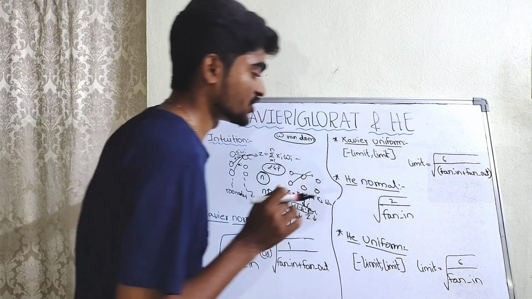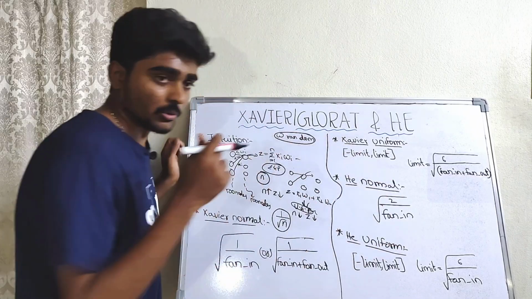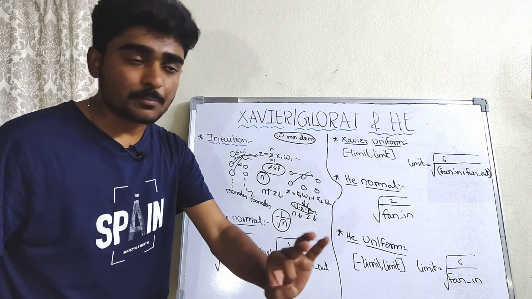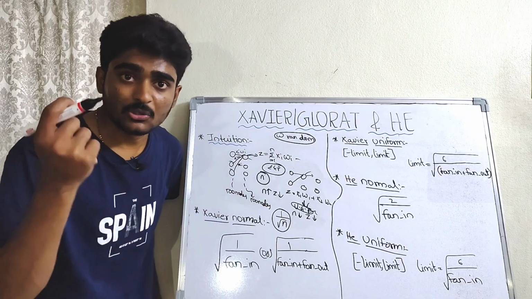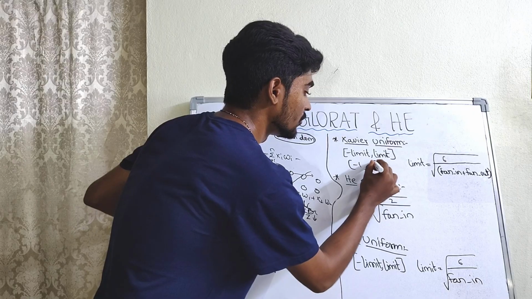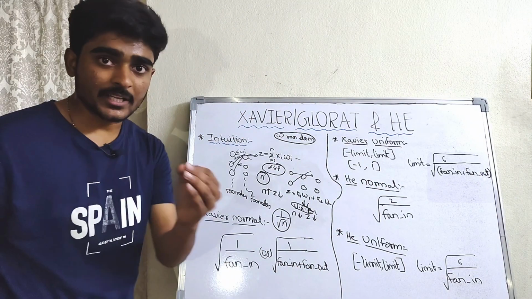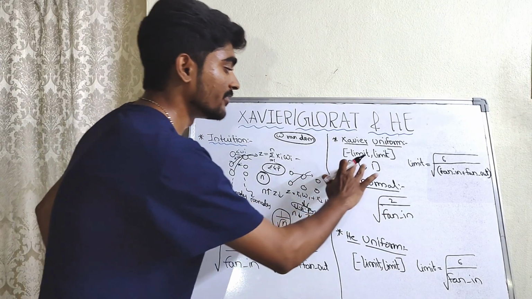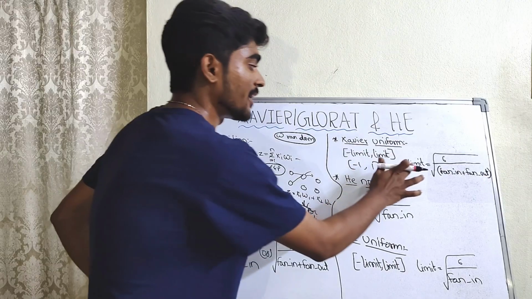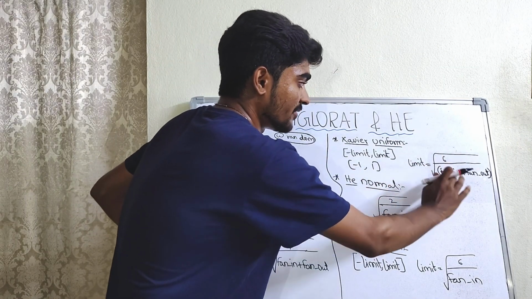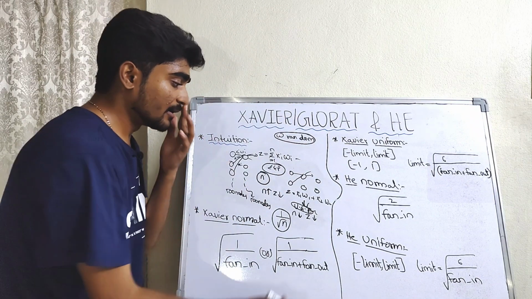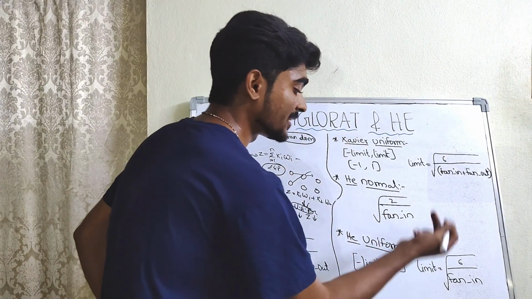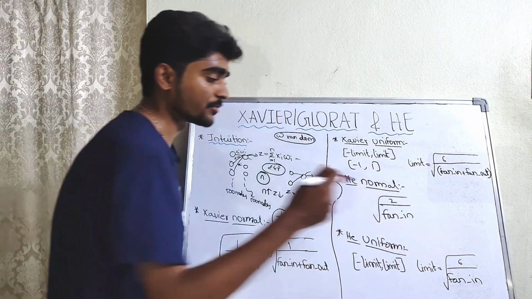Now the He normal initialization technique is under root 2 by fan in. When it comes to the Xavier uniform initialization technique, we initialize weights between two limit values. Let's say the limit value is 1, so I'll get -1 to 1, and I'll only be generating random weight values between -1 and +1. This limit value can be calculated by under root 6 by fan in plus fan out. This is Xavier uniform. Now when it comes to He uniform, we take similar limits, but the limit calculation is different: limit is equal to under root 6 by fan in.